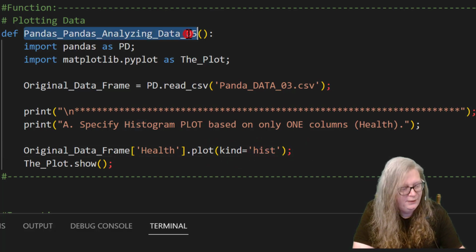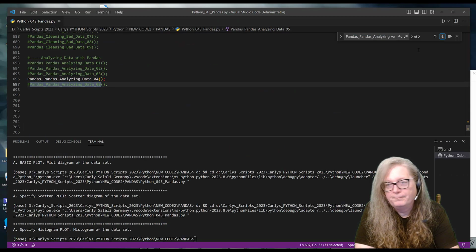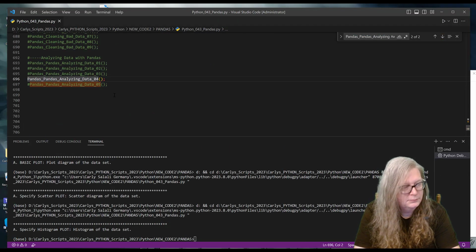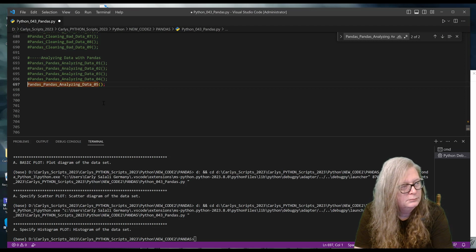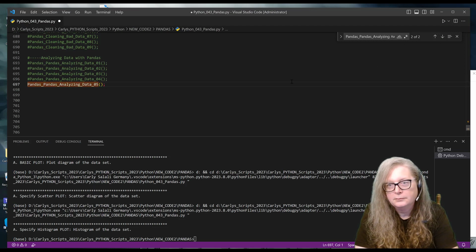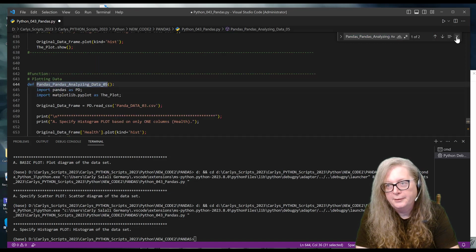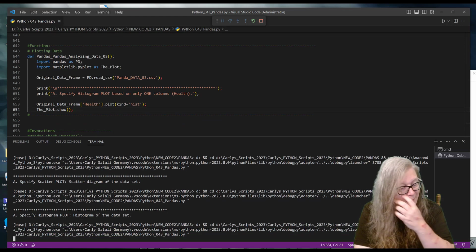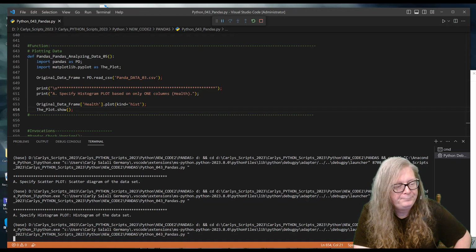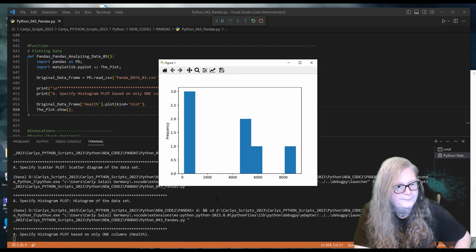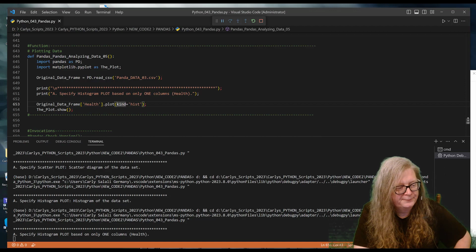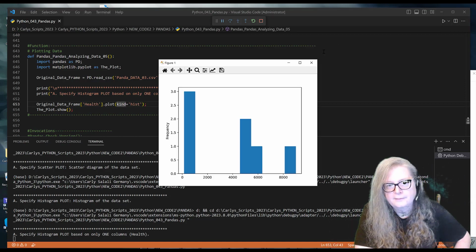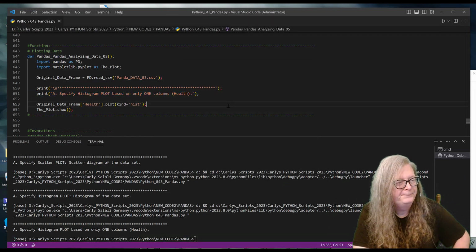So if I do that, running this last method here, let's take a look at what it's like on just one column. All right. There. Okay.